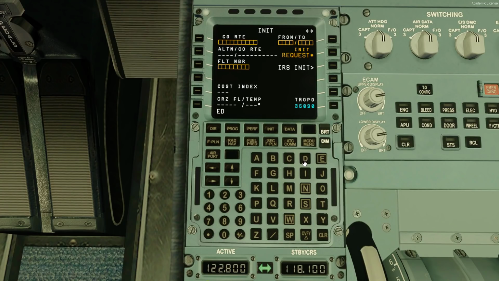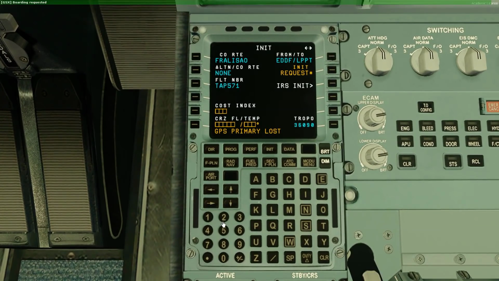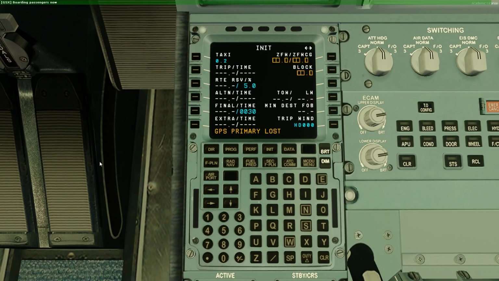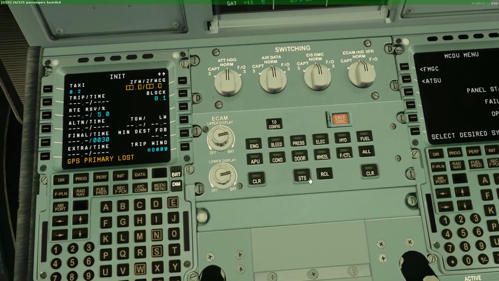So, from EDDF to LPPT, insert. And our flight number today is TAP 571. Cost index, we're going to be using 20. Anyone who knows the exact cost index for this airline, please let me know. We're going to be cruising at 370. And our block fuel will be 8.1. As you can see up there, 8.1. So if you wait, we can enter it once all the passengers and baggage are loaded on.